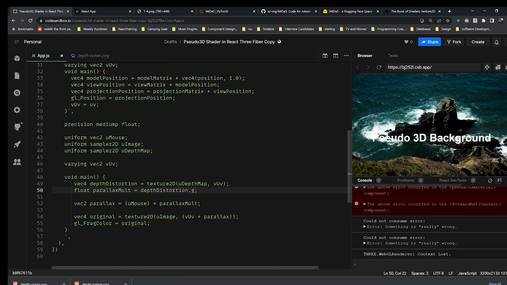It gets passed this vUv value from the vertex shader of 0, 0. And don't forget, it also gets passed all of our uniforms. These are the inputs: our current mouse position, the entire color image texture, the entire depth map texture, and the UV coordinate. So to render this pixel at the very top left of the screen, that's what we get in.